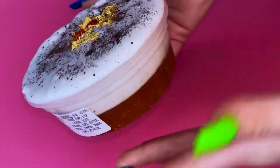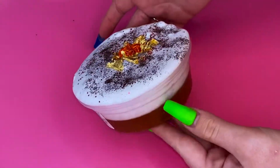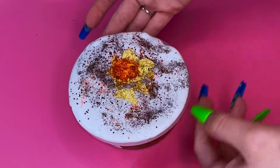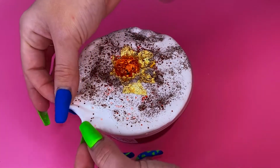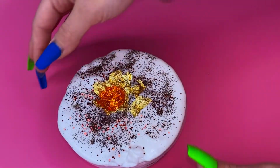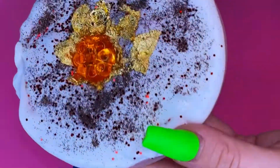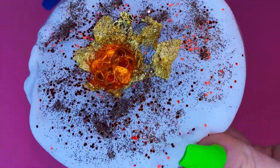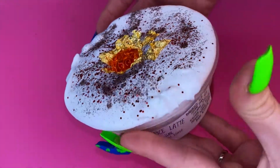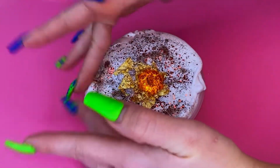So I wanted it to, when you get a pumpkin spice latte, I've never gotten one, but I've done a lot of research on it. You get your pumpkin coffee, and then on top there's like some foam or whipped cream. So this top is almost like a whipped clay. It's a really nice texture. It reminds me of whipped cream or foam. And then on top of that is some bronze glitter with some red glitter mixed in, and then we have some gold flakes on top with a little pumpkin charm. And the bottom is a clear metallic foiled slime.